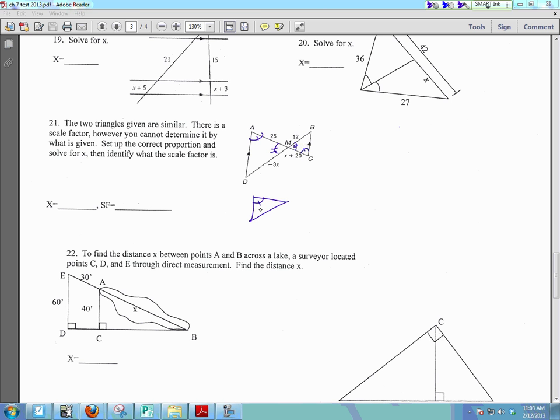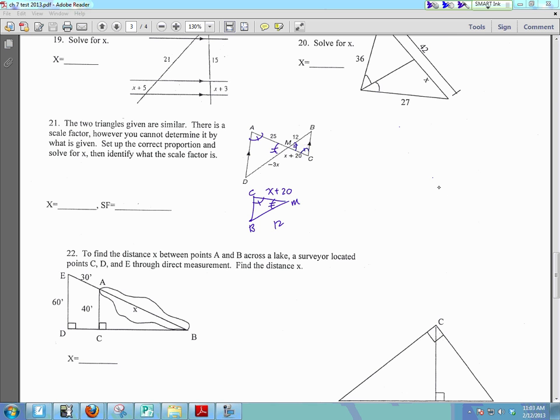So that's got to have one hash mark. That's got to be two hash marks. Okay, this triangle on the right is now this one down here. So the angle that had one hash mark was C, so that's got to be C right there. The one that had two was M, so that's M, and now that's B. So M to B, that was 12, and C to M, that was x plus 20.